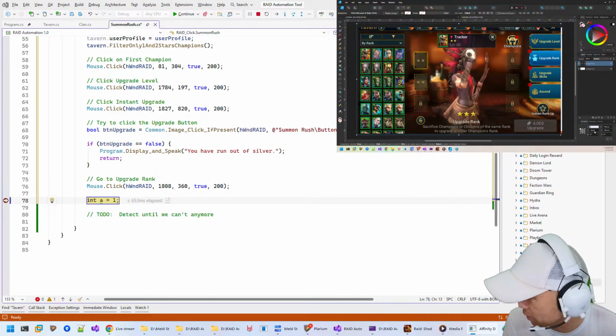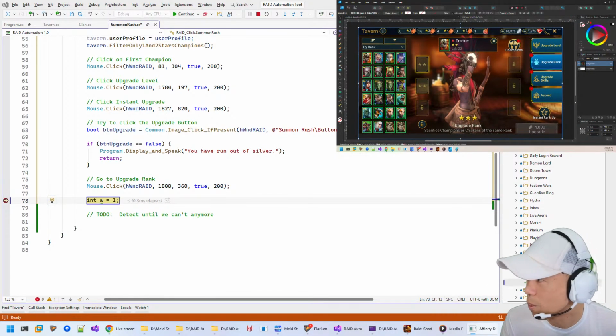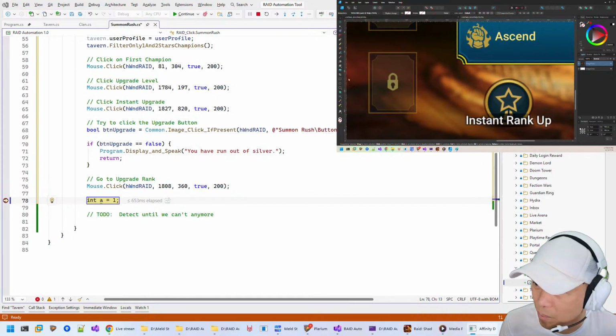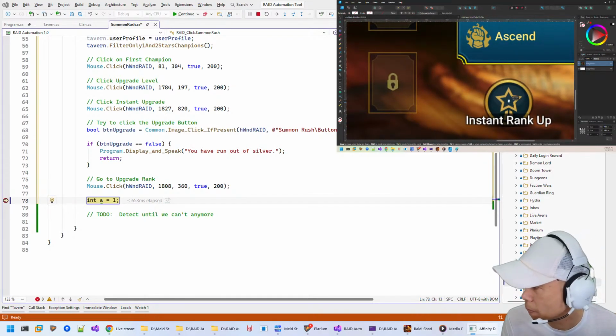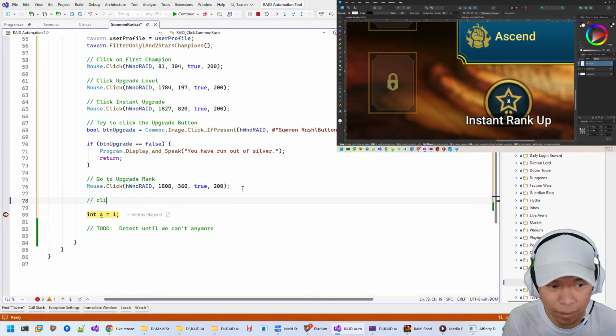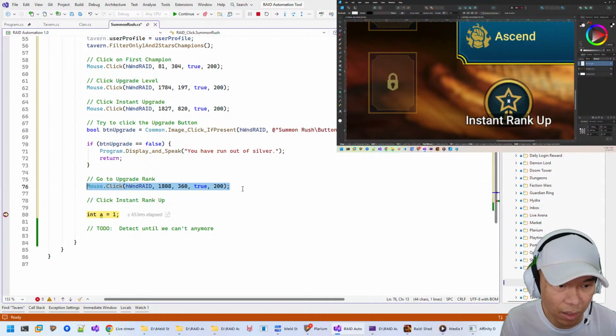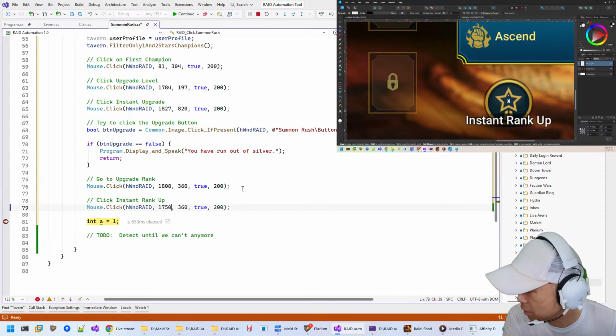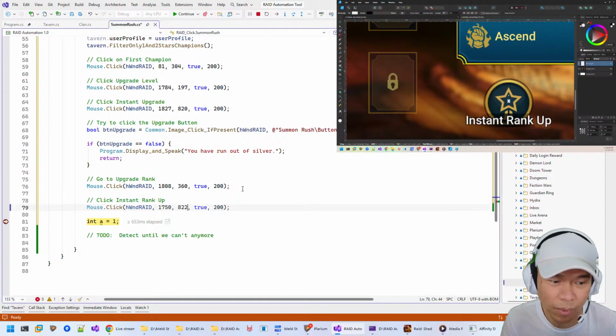I don't know why it never pastes as 0, 0. So I need to click on this instant rank up button. Right. So mouse click there, the coordinates that we want is 1750 by 822.